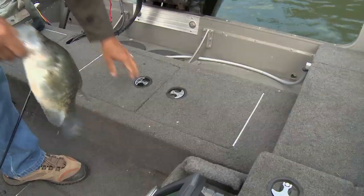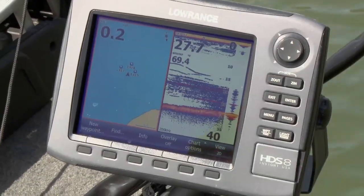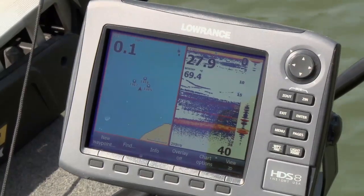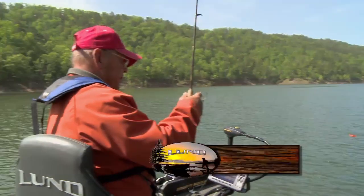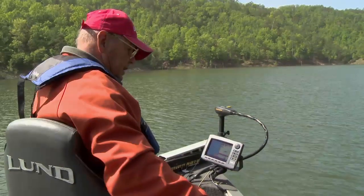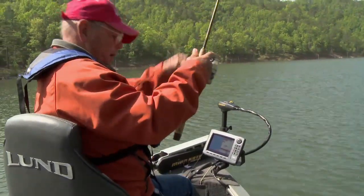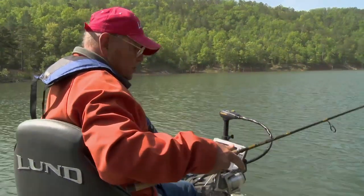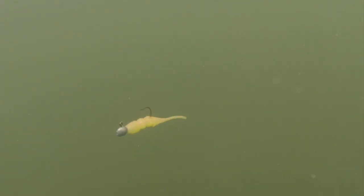You know, when you're crappie fishing, and especially vertical, it's all about dropping, and I'm constantly watching my screen here and seeing how high the fish are suspended on top of this brush. I've got 7 foot of line out, the length of my rod. So when I drop it in the water, I let it come to tight, raise it up one time, and that's about at the height of the front of my Lund boat. That's about 17 feet. So I know that I'm dropping it down about 17, and I'm not overworking the jig.